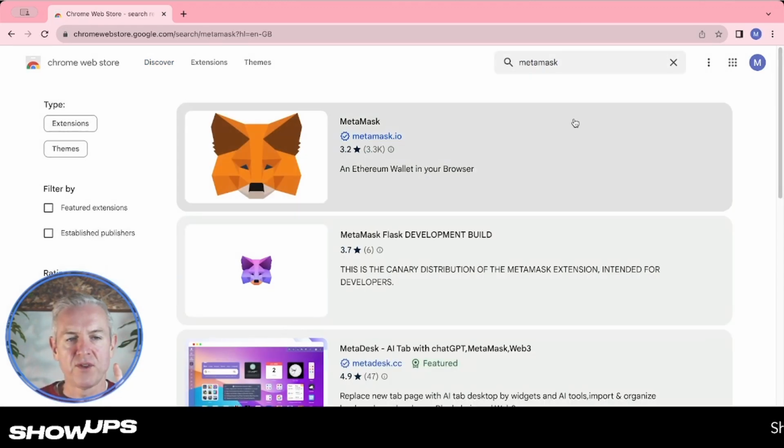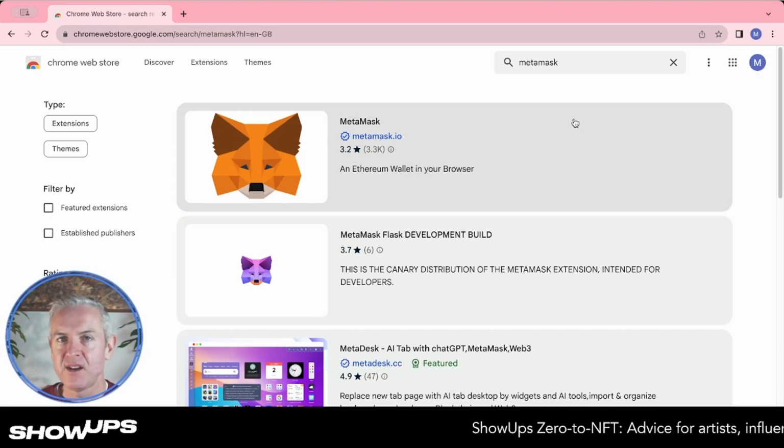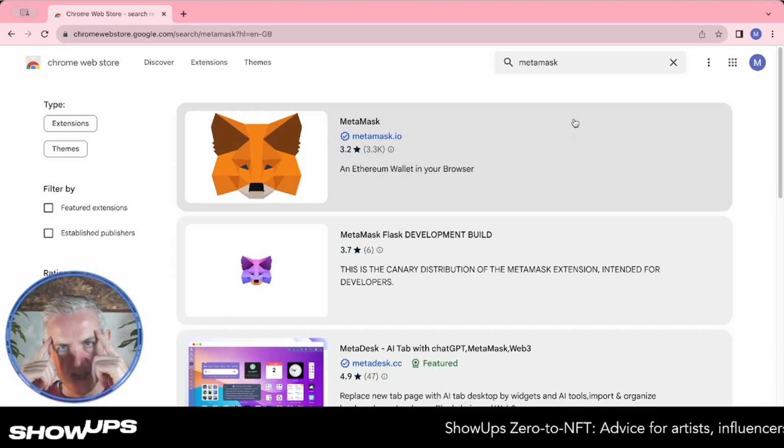Now, pause. There is something important I want to say here, and I'm going to be repeating this throughout the course. Crypto is amazing. Crypto is a little bit like the Wild West. Crypto, like the early days of the internet or the early days of anything, is full of scams. So anytime that you're taking any action in crypto, especially downloading something, clicking on a link, making any transaction, please engage your brain. Scams abound.